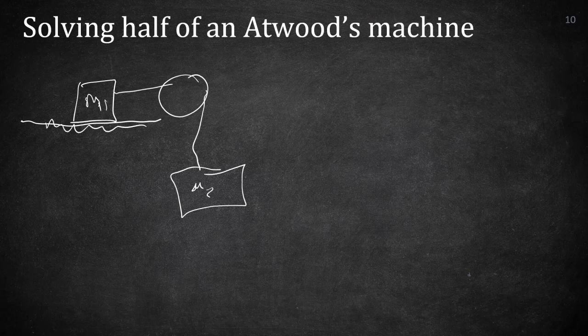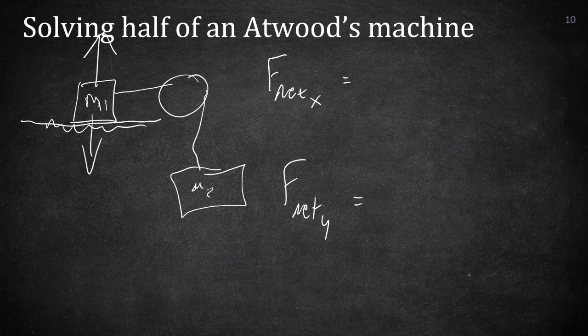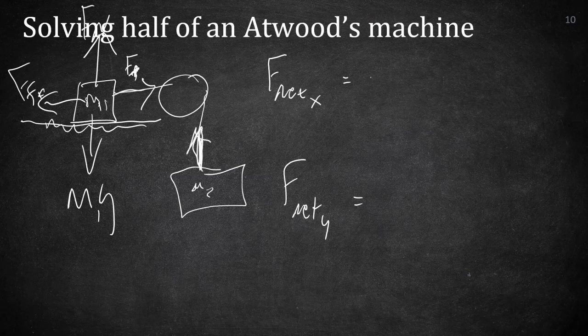The way that we're going to do this is we're going to treat the x and y directions completely independent of each other. So we'll have a net force in the x direction, and we'll have a net force in the y direction. And you just need to draw your free body diagrams to see what is happening. So we have our weight force and we have a normal force, m1g, and then we have a frictional force and a tension force. If this system is accelerating, then we know that frictional force is going to be our kinetic friction. For mass 2, this is a lot easier. We have the tension force going up and the weight force going down.